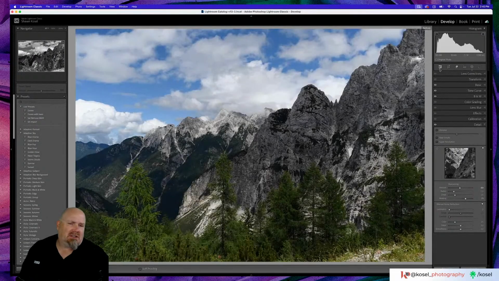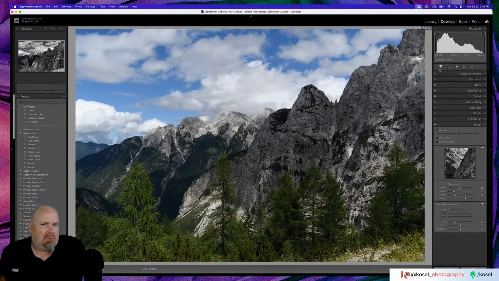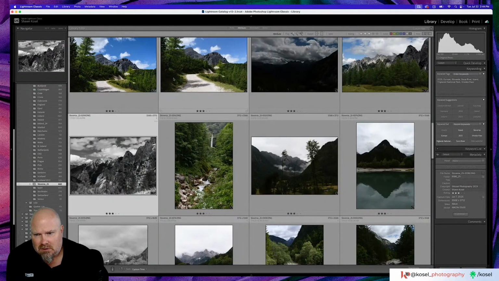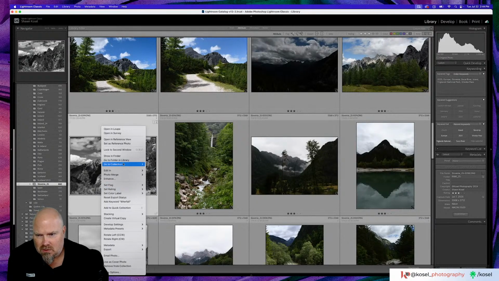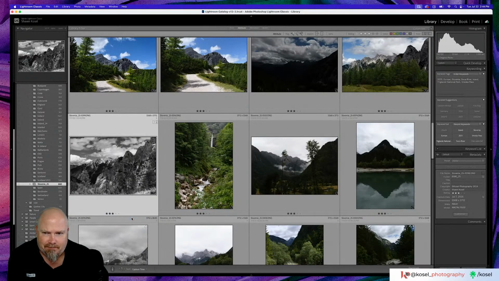It's an interesting edit because we're dealing with pretty much monochromatic mountains. Then we got the blue skies and the greens. So I feel we're going to create a virtual copy.